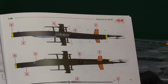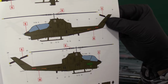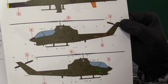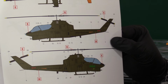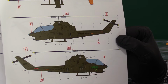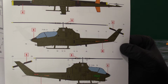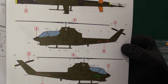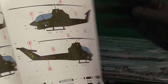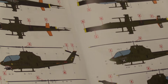Which of course is the beauty of it, it makes it a very small target head on. Almost impossible to hit unless you use a heat-seeking missile or something. And this is the earlier version of the aircraft, that doesn't have the later, the H model had this ducted exhaust to stop heat-seeking missiles. It would duct the exhaust heat from the engine straight up into the rotor blades, so it was instantly dissipated, and it stopped heat-seeking missiles getting a heat signature lock on it. Interesting. Then you've got the 4 different versions.